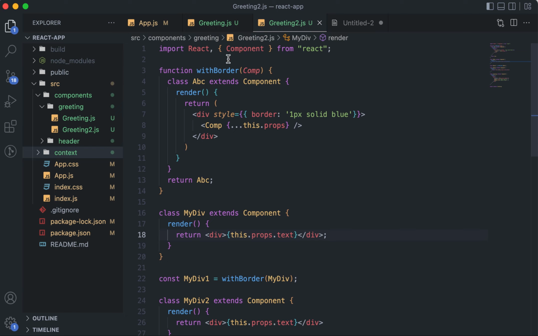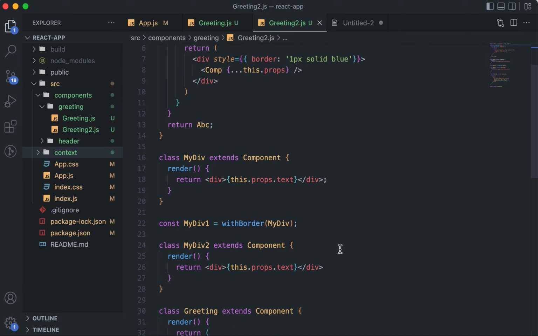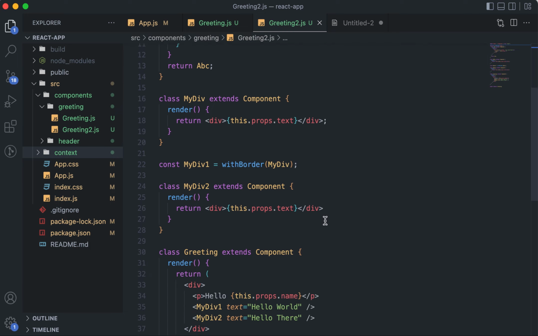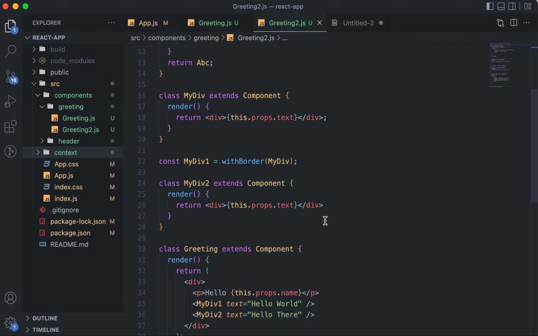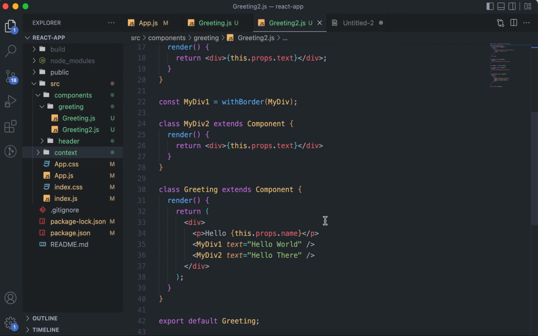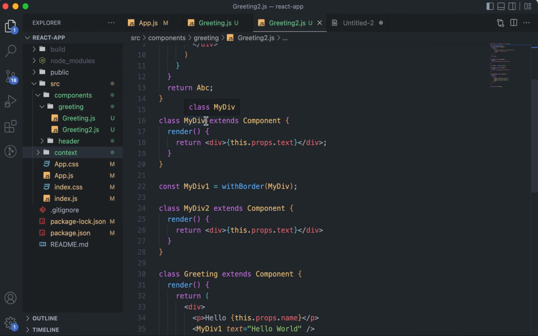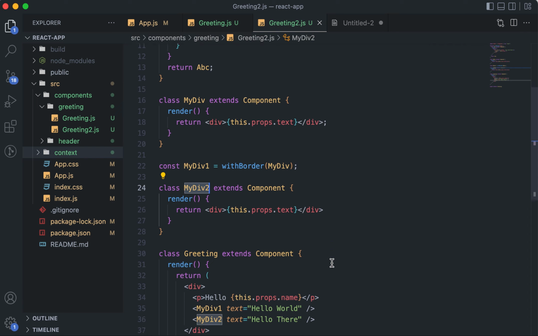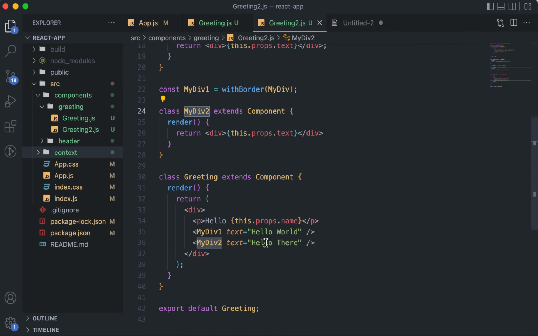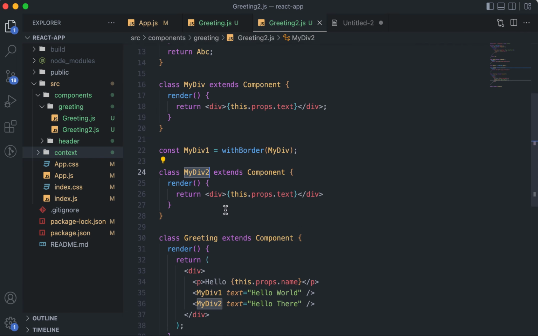So this is fine. Okay, now the advantage of this HOC. So right now we have seen that with HOC it is working, right? But then what is the advantage? The advantage is that whatever we are doing right now, that same thing we can use at many other places also. So right now, let's say this my div 2 is there, right? That is being used. Okay, let's say I want to wrap the same thing here.